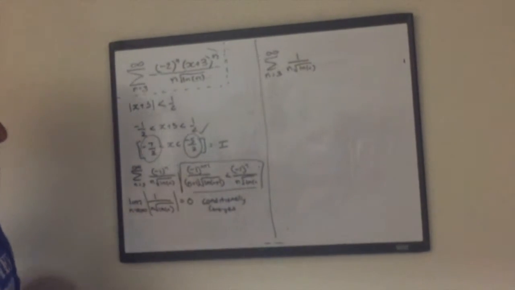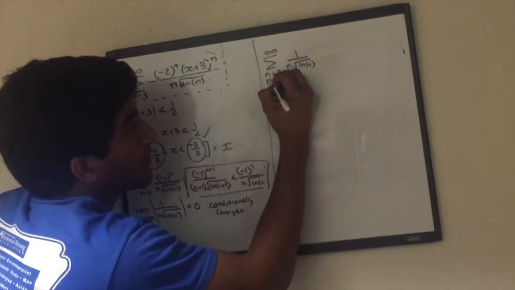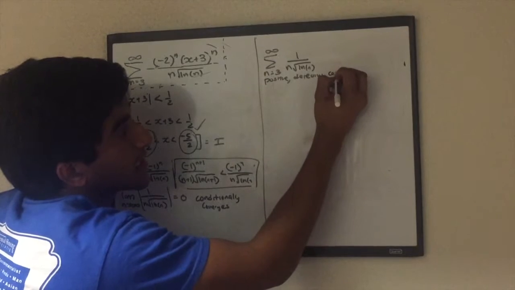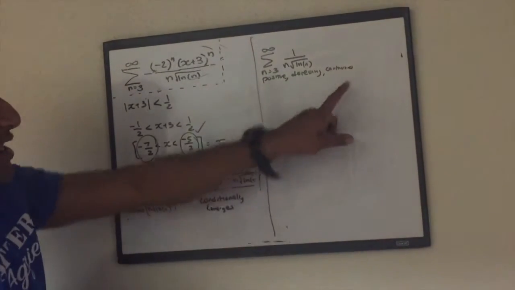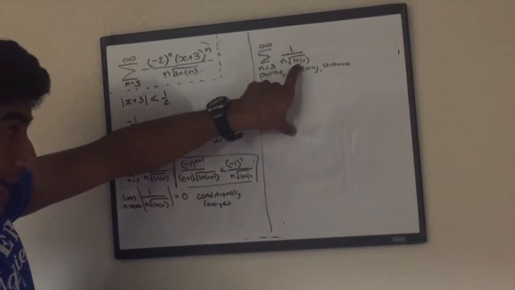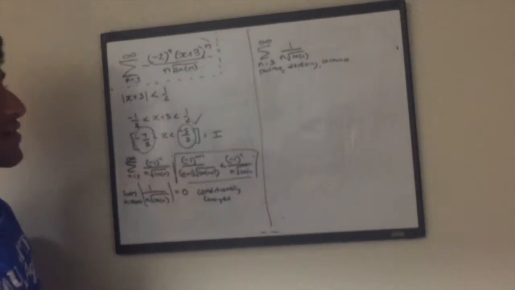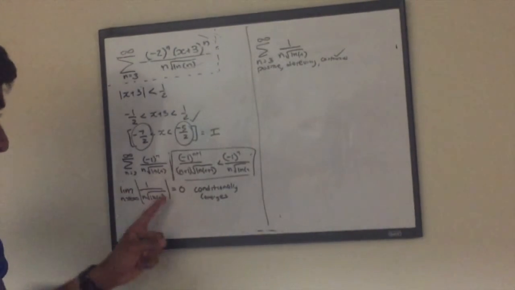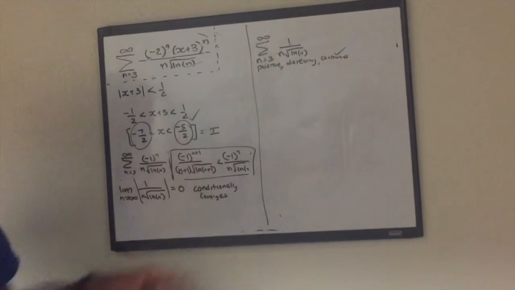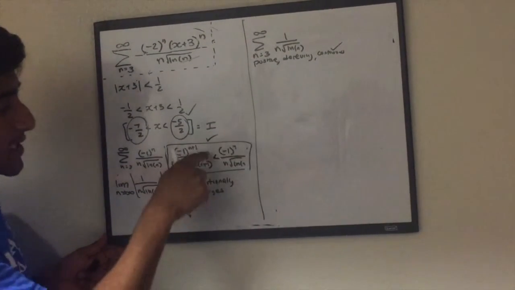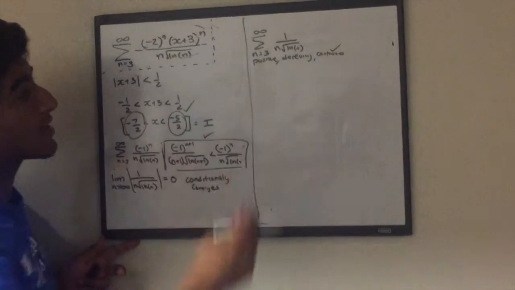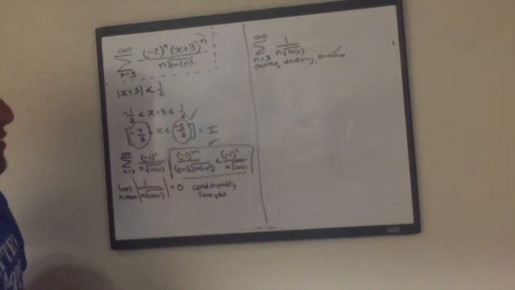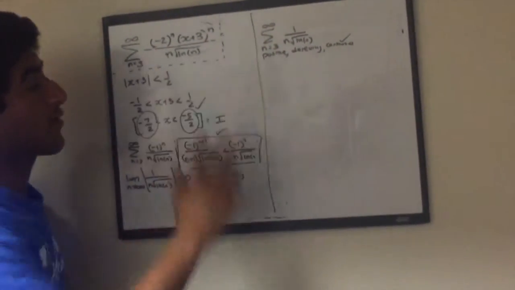The integral test, basically, the three conditions are that it has to be positive, it has to be decreasing, and it has to be continuous. So for continuous, we know that both n and the natural log of n are continuous functions, so we can make that assumption. For decreasing, as stated here, because the denominator is so much larger, we can use the exact same concept. And for positive, there are no negative values because there are no negative terms in the sum. And so we can go about doing the integral test.